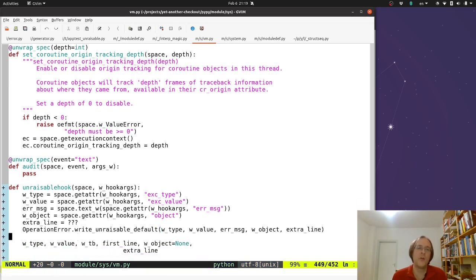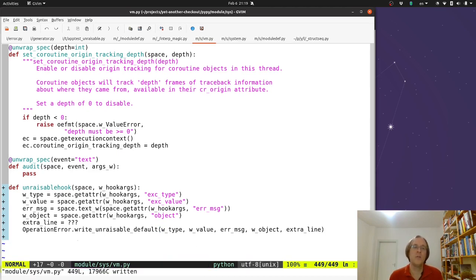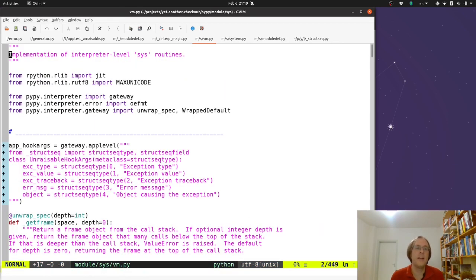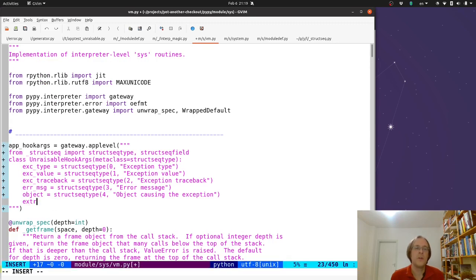We pass it through the hook args as well. We add a new PyPy specific field to the hook args, and we will add the extra line there. Right. So extra line, and the trick is, if you don't want it to be readable as a tuple field, you leave a gap in the numbers.